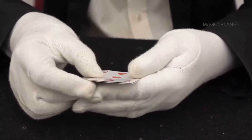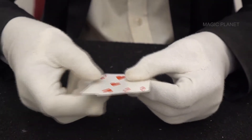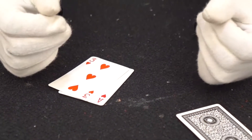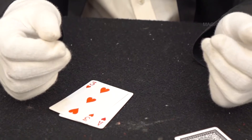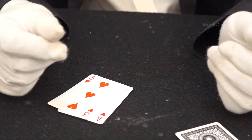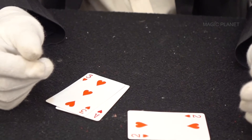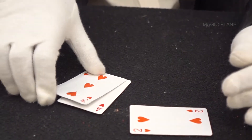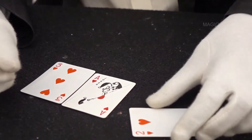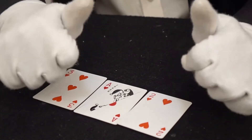Tell them to pull out the joker. They will go for the middle card — which is not the joker, it is two of hearts. They place it down. We square it up, give one turn like that, and spread it and say the joker has disappeared. We ask the spectator: are you holding the joker? They will say yes. Snap the finger and say turn your card — and that will be two of hearts; the joker will be gone. It's all because of the special card. You can watch my performance again and again for better understanding. I hope you liked it. All the best.